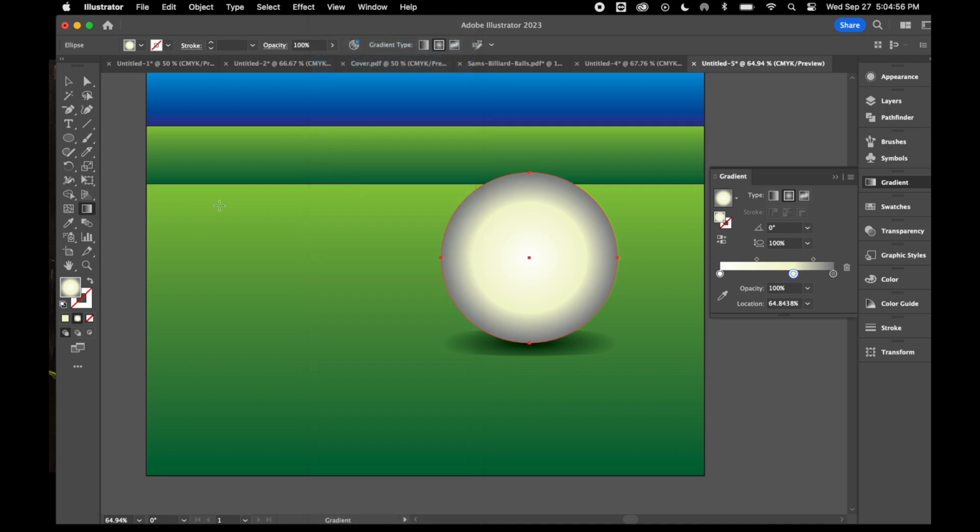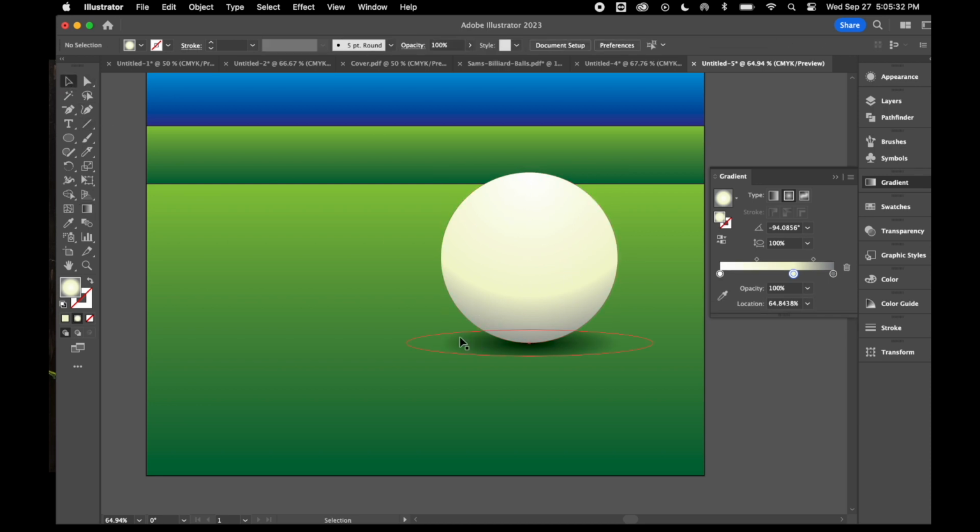Okay, so while this shape is selected, I'm going to use this gradient tool. With this gradient tool, essentially you can move where the gradient is coming from. It can come from all sides, depending on where you click and drag across your shape. I want mine to come up from the top, so I'll click up here on the top and drag it down to create a gradient highlight. So it looks like there's a highlight coming from up above on this ball here.